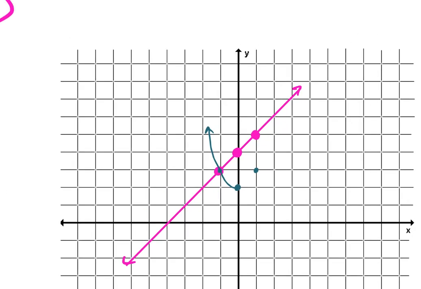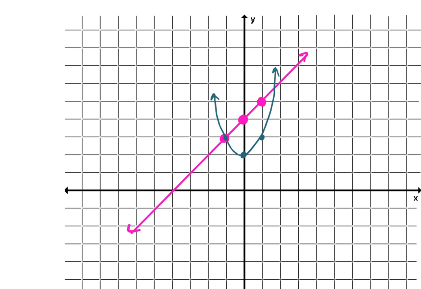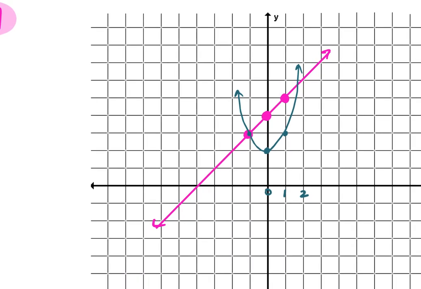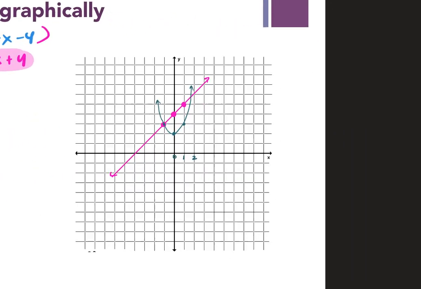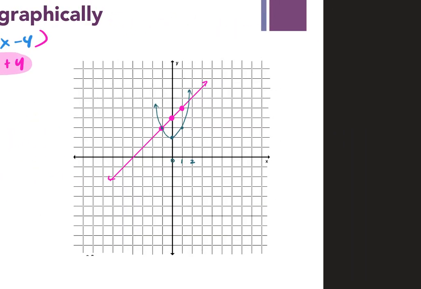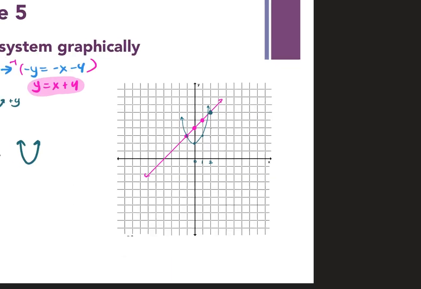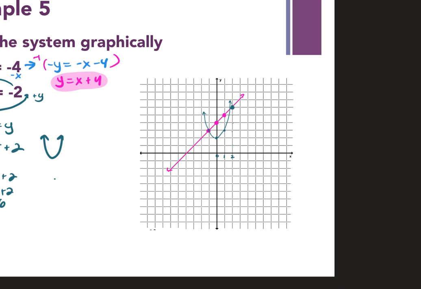If I want to see where it's going to intersect on this side, I would keep plugging in a point until I find a cross. So I know what happens at 0. I know what happens at 1. I can plug in 2. So if I plug in 2, I get y equals 2 squared plus 2, or 4 plus 2, which is 6. So that coordinate point is 2, 6. 1, 2, 3, 4, 5, 6. And that is on my other line. So now I know it intersects 2 places. It intersects at -1, 3, and it intersects at 2, 6.